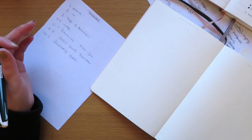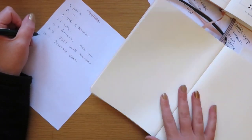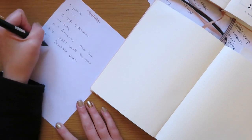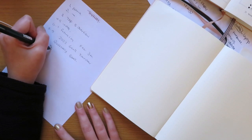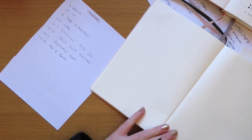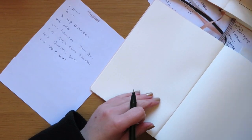So then I have my top 5 goals breakdown, and I actually do like that. I found that to be really helpful for this year, even if I ended up changing how I actually accomplished a lot of these goals. It was nice to have that breakdown, and I did break it down more than I think I have done in the past, and it was really helpful, like doing those bite-sized pieces. So I want to keep that. So that takes us up to page 13. So then I have my YouTube.